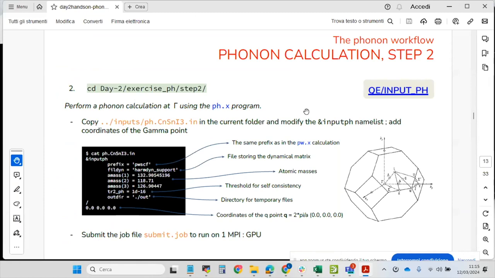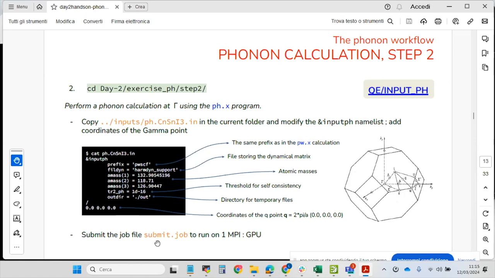In this case, I invite you to submit the job by using one MPI process bound to one GPU only to do the exercise, because we will use this as a reference to see how we can optimize the performance by using more than one GPU. But just to start, please submit the job and check it first, because there are some parameters to add by hand, but let's submit it to one GPU only.